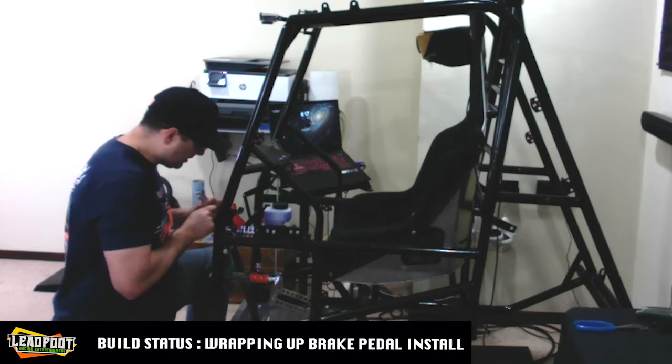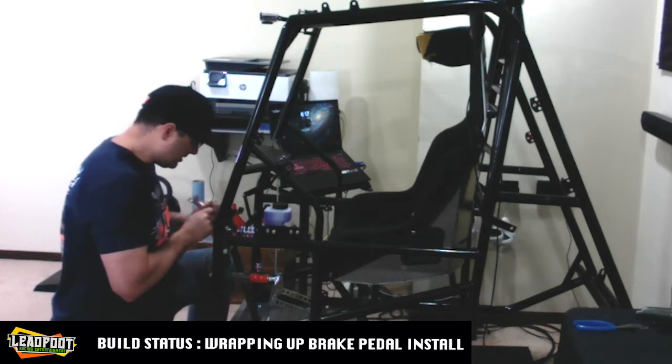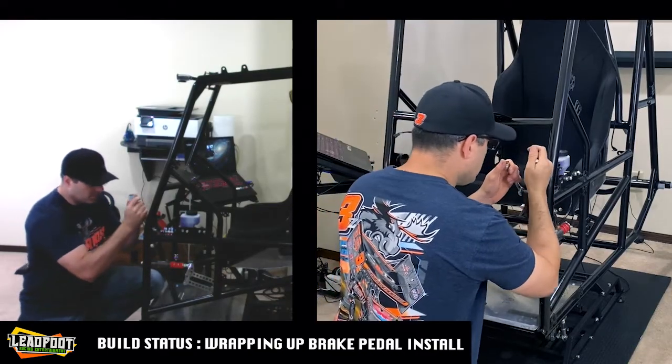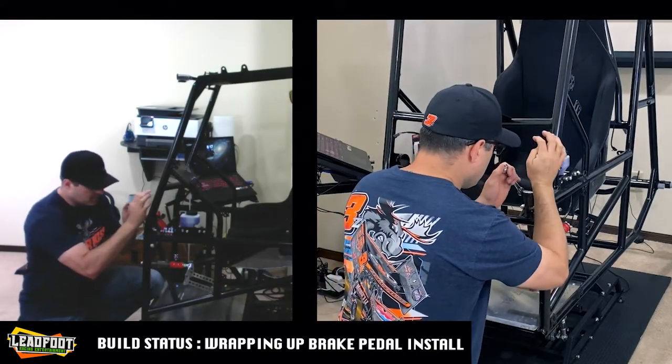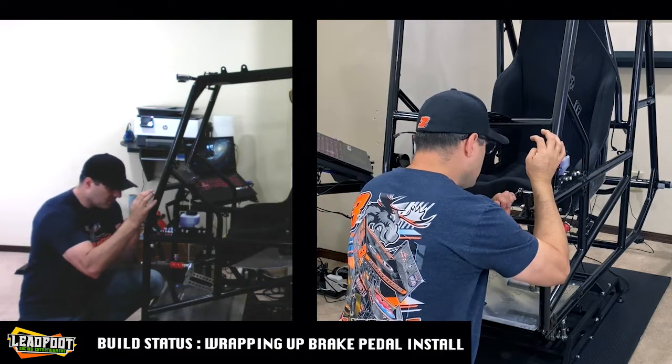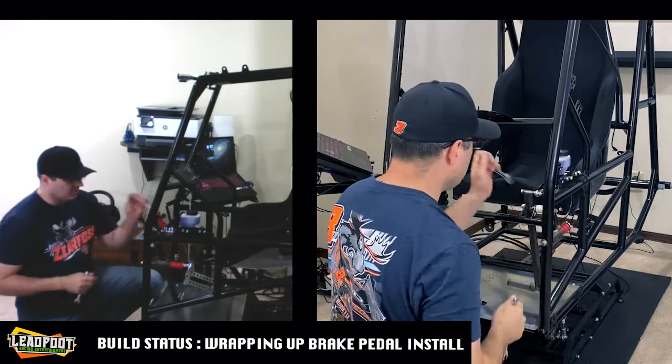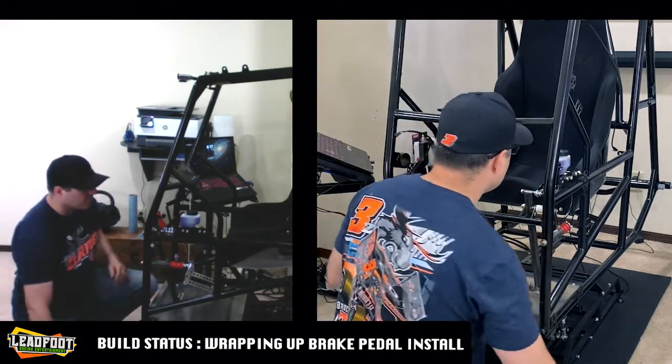And the brake pedal distance from the front of the chassis looks pretty good to me. It's easy enough to make that adjustment if you want to change it up.